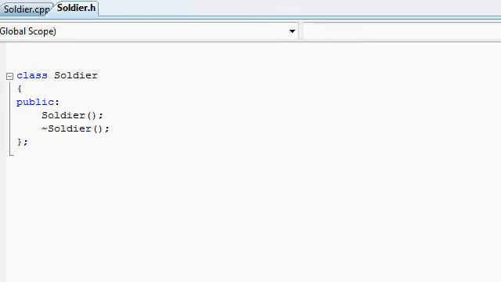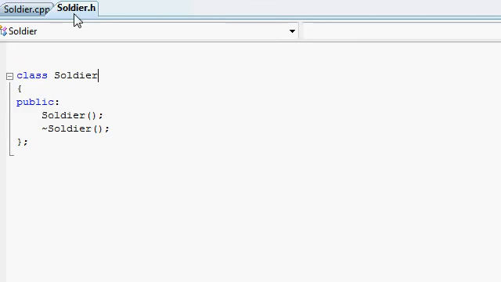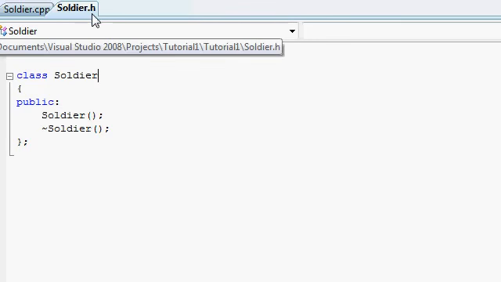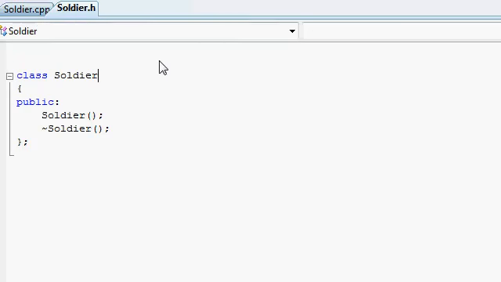different files. We're going to have the declaration of this class, soldier, put in a header file, which usually finishes with .h. Some programmers like to have their header files finish with .hpp, just as much as the source file finishes with .cpp. It's also a good programming practice to name this file a name that's relevant to whatever we're going to be declaring in this header. So if this is going to be the declaration of the soldier class, it's a good idea to call this header file soldier.h or .hpp.